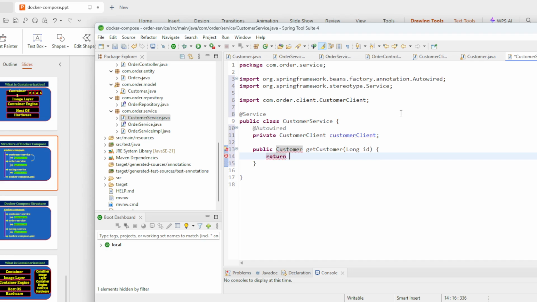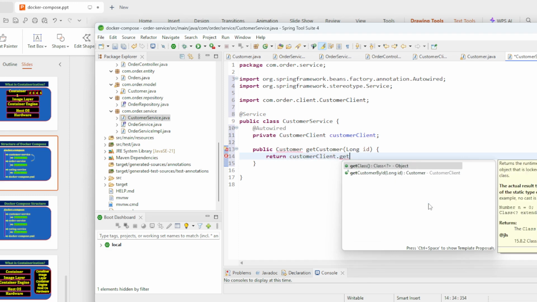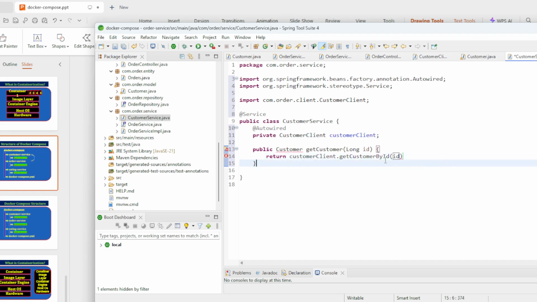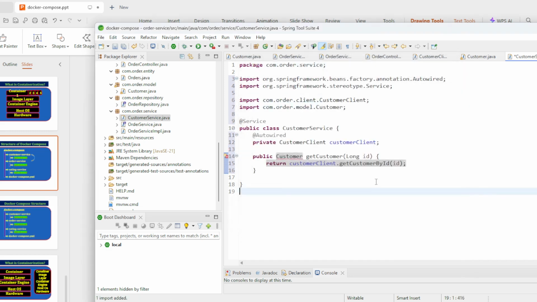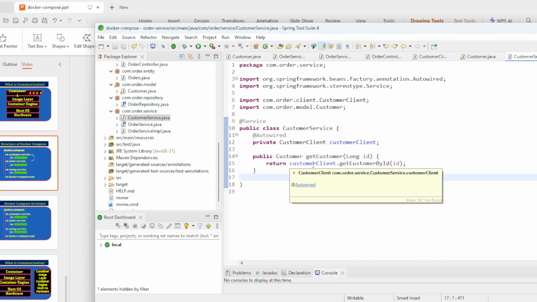And here we can call the customer client method which is available on the customer client, dot getCustomerById, which is a long field, and we can add import for all this. So with this we are done with our customer service.